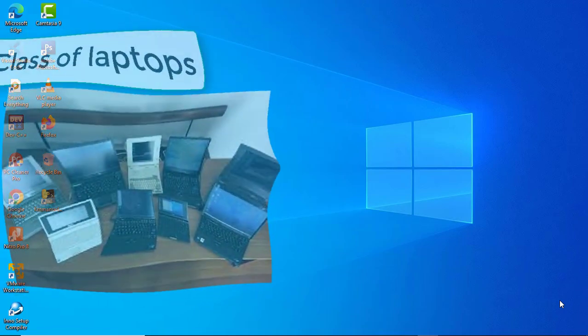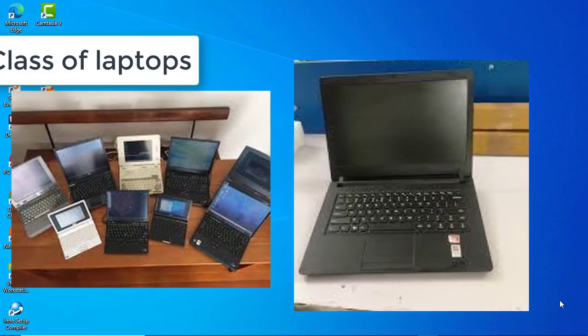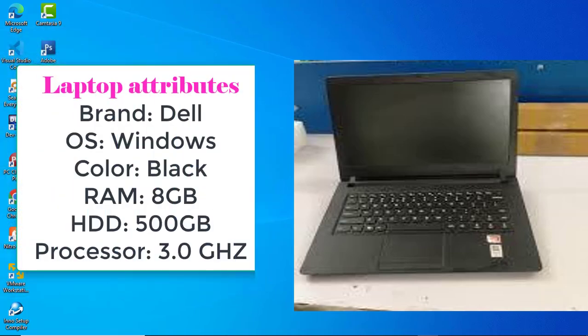You have laptops in a box, then you pick out one laptop and say, this laptop I have at hand is a Dell laptop, and then it is running maybe a Windows operating system. It is black, it has maybe 8GB RAM, a 500GB hard drive, and its processor is maybe 2 point something gigahertz.